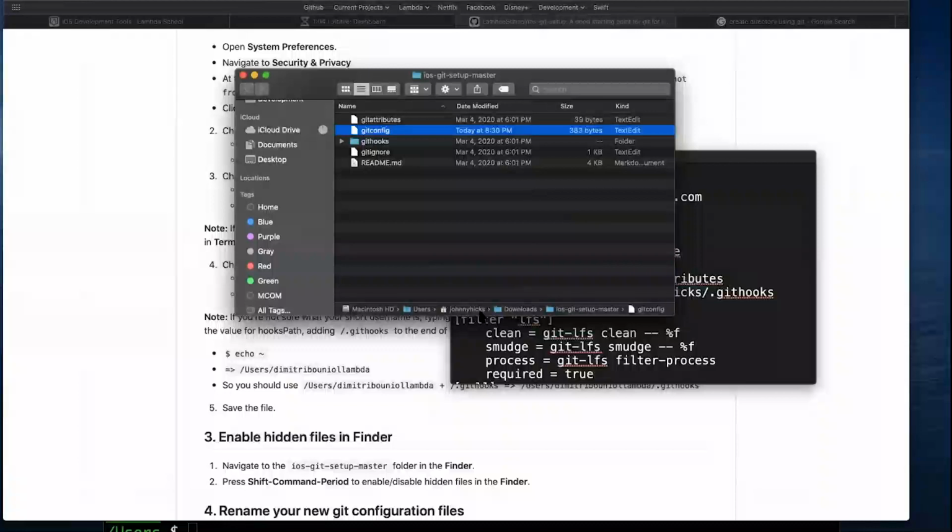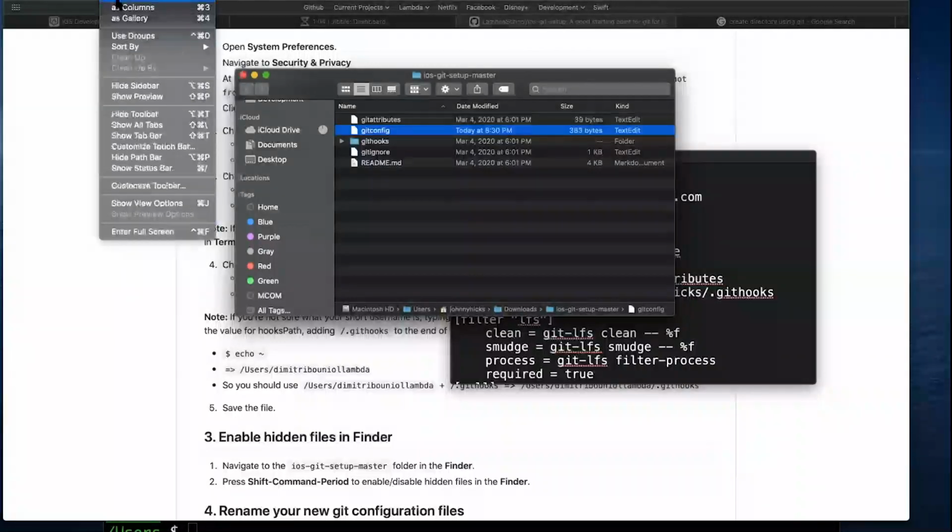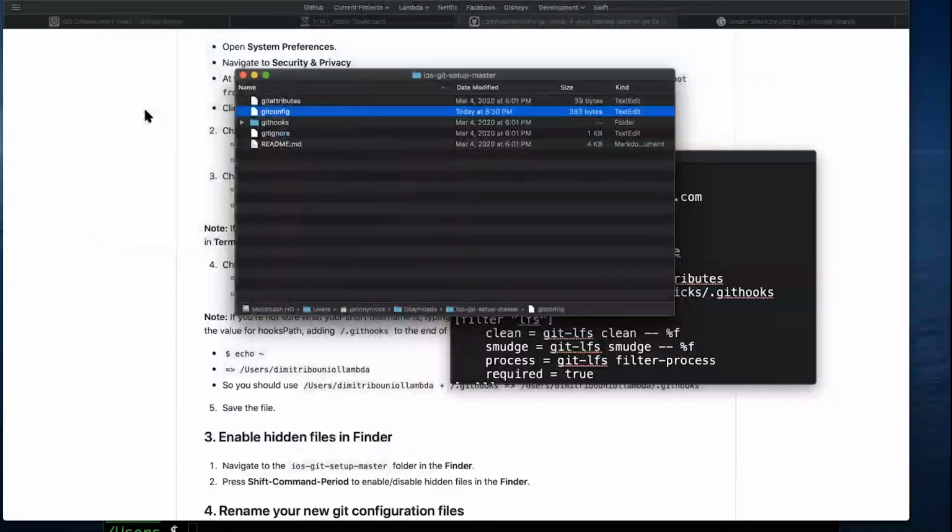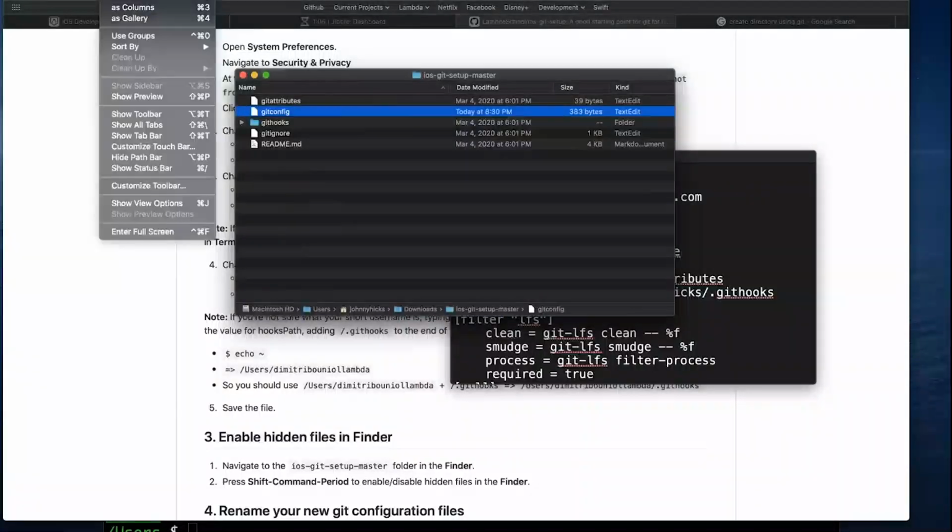Mine doesn't have that either. This bar here isn't showing? No. I got mine just by typing ls into the terminal. Yeah, by typing ls in terminal, it shows it. That's one way to do it for sure.